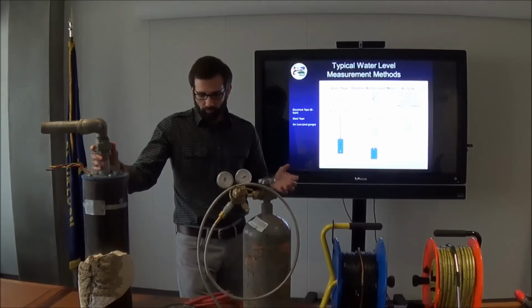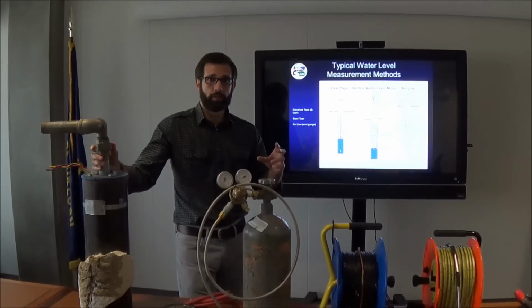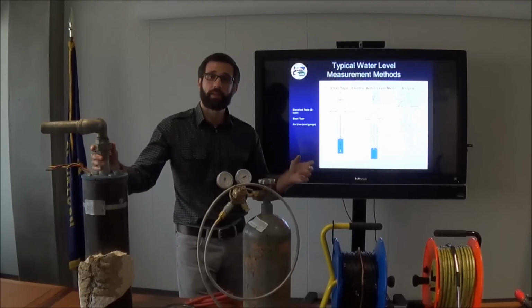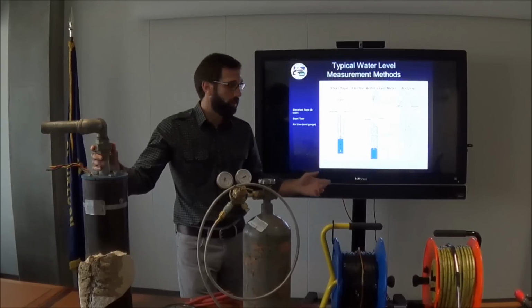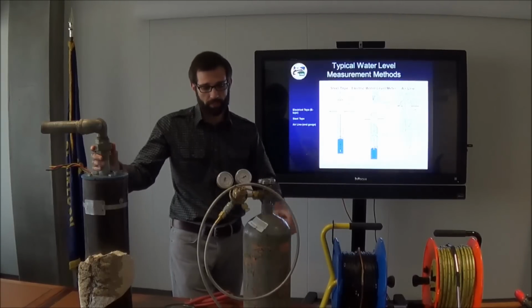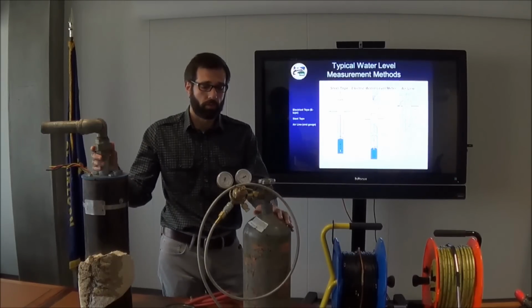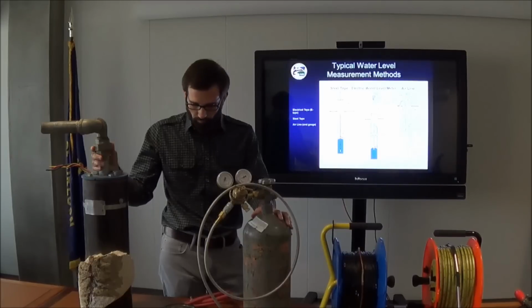So convert that to a footage. You know the amount of water in feet that you had to expel out of your line. Subtract that from the total length of your Airline to get your water level below the top of your Airline. And we like to use these when there's no other access into a well or on water levels that are very deep or extremely difficult to measure.